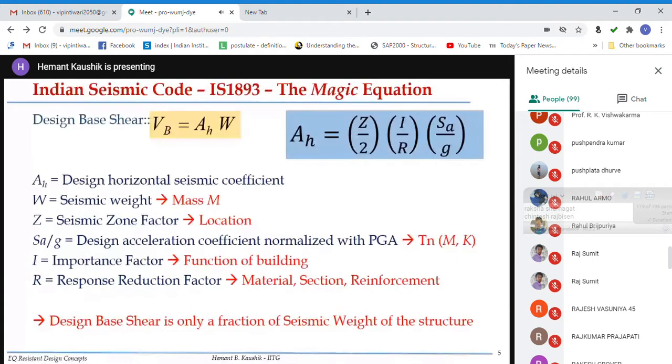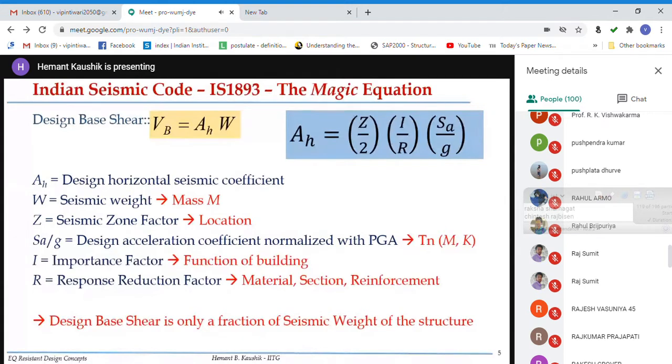Okay, so how to calculate this base shear? Like I said, it is not as simple as just multiplying the mass with the acceleration, but it is slightly more complex in the sense that there is soil. How do we know that this is the acceleration at the bottom of the structure? It's very difficult to know. Even if you have some accelerometers installed at the base of the structure, in the soil, on the rock, still at different locations you will have different accelerations, right? Even in the same city, because the soil profile is different. So it's not an easy question to answer what the acceleration is. So there has to be a certain method which gives us this acceleration.